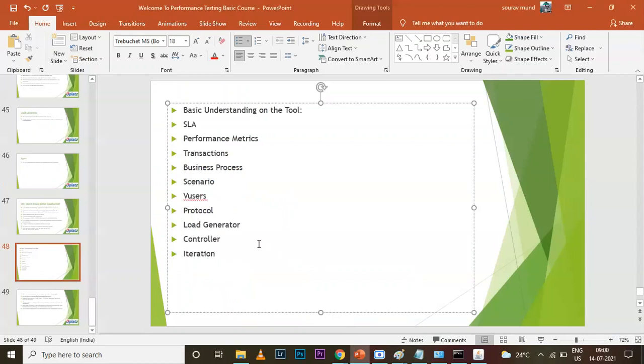Now we'll discuss pacing. Pacing is nothing but a delay between two iterations. We will see during workload modeling how to calculate the pacing, but for basic knowledge as of now, there is some delay between two iterations.